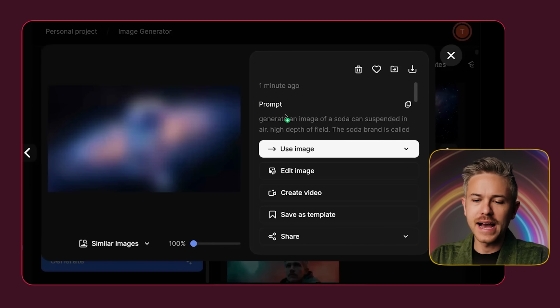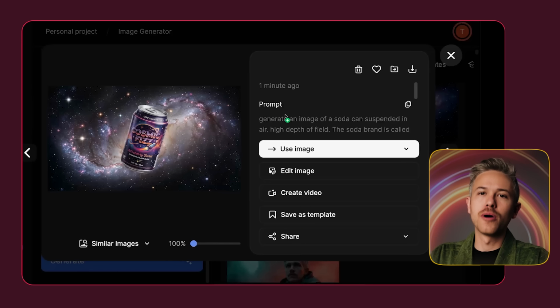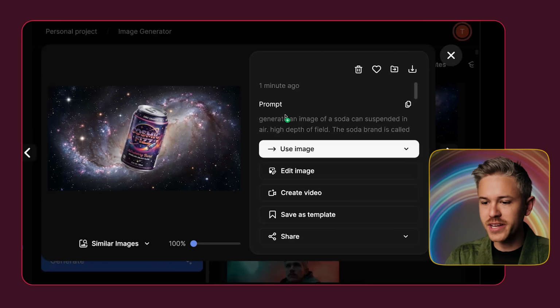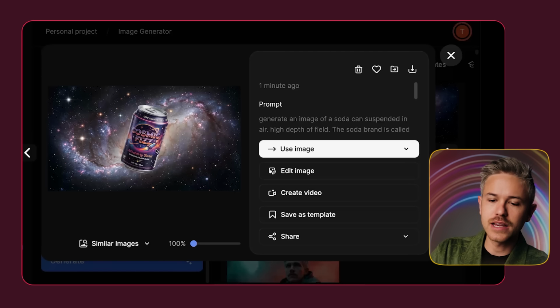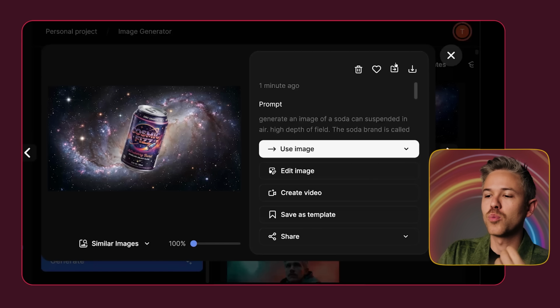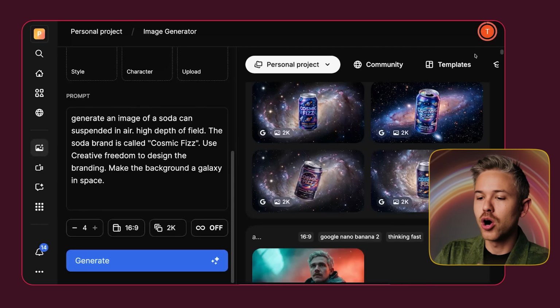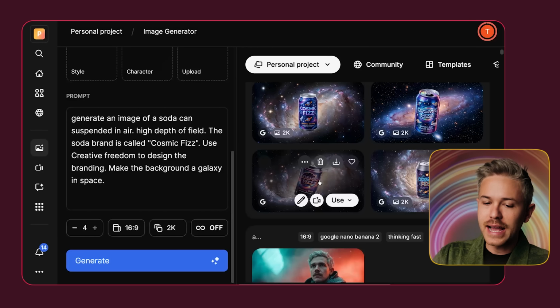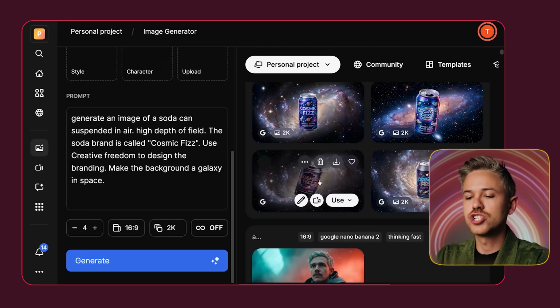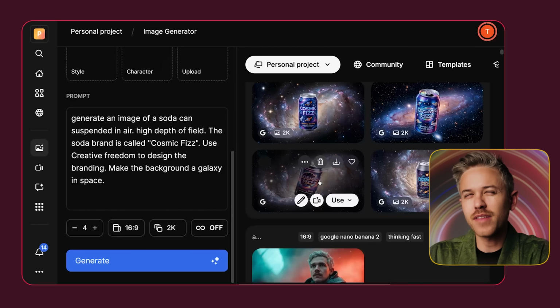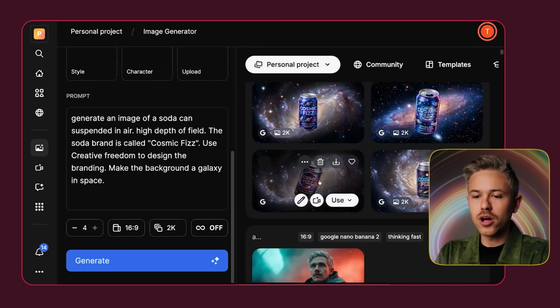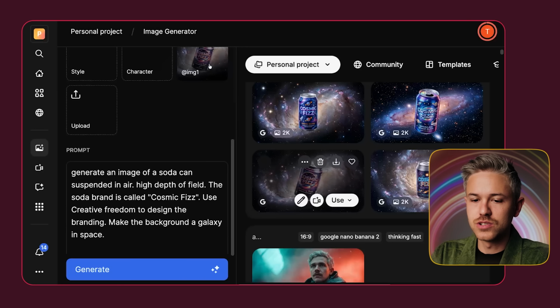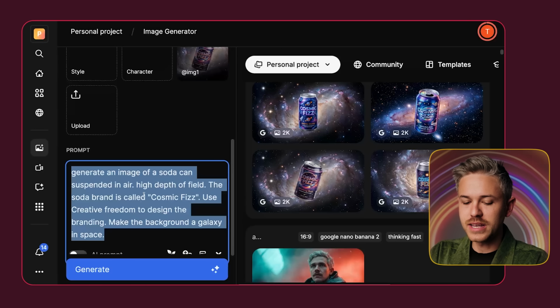Of course, it could be a back and forth process to pick and choose the right one for the specific project that you're working on. But for the sake of this example, let's just say we really like this image here and we want to use it as a jumping off point. Let's say that we like that design and now we want to change it to be a different flavor or different style. Well, all you have to do is drag and drop that image into the image upload section and we can change our prompt.